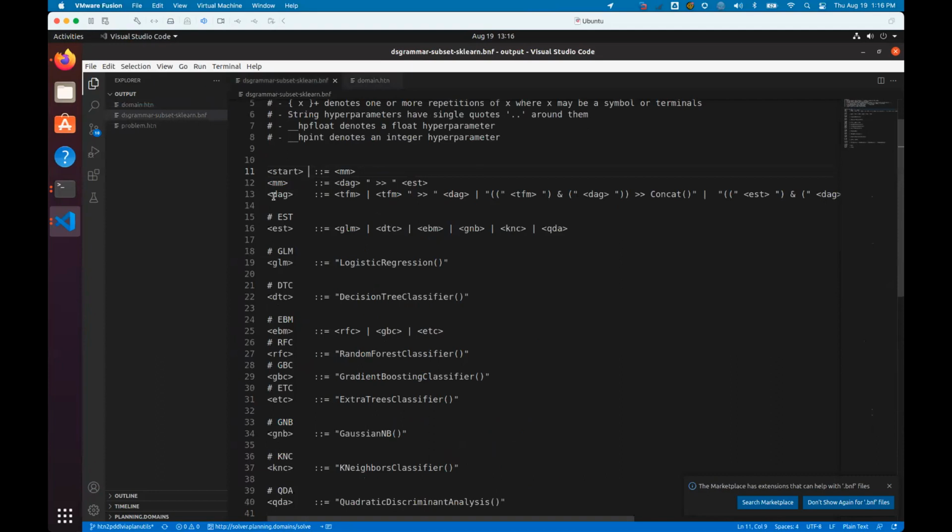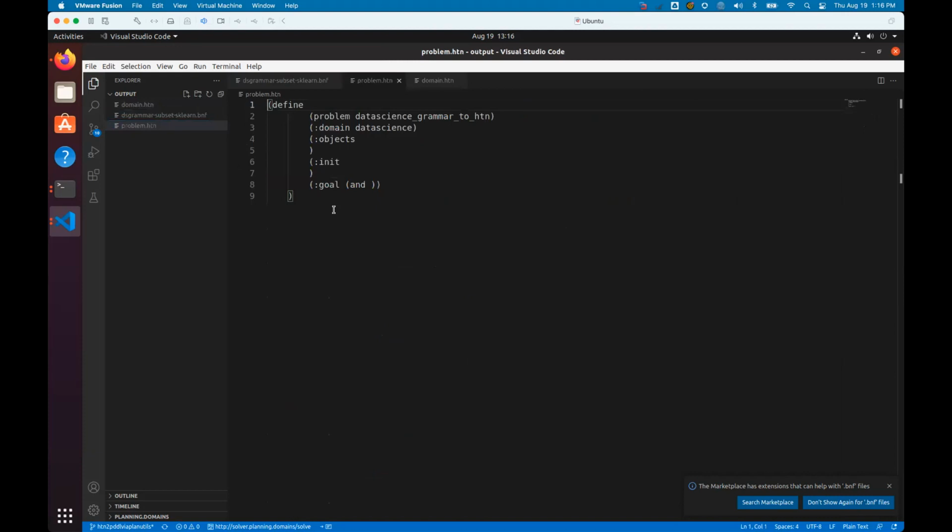So think of the grammar as this is your top level task, and this is achieved through three things: DAG, this terminal symbol, and EST. And then DAG in itself has a bunch of methods that correspond to each of these things within the pipes, so each of these big ORs. So that's the domain. That's the translation between the grammar and the domain. So we parse this grammar, and then we generate the HTN translation. And similarly, we generate a problem, but right now the problem in HTN is just a skeleton because we're not done yet with all of that.